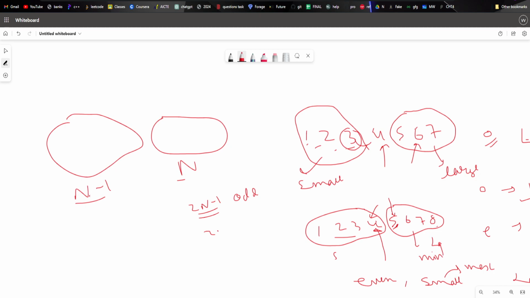So as you can see, if we take one element from n minus 1, it will become n minus 2. And this array, as we are not going to take anything, will become n. So as you can see, they are not equal. So this means we can't take the median from this n minus 1.